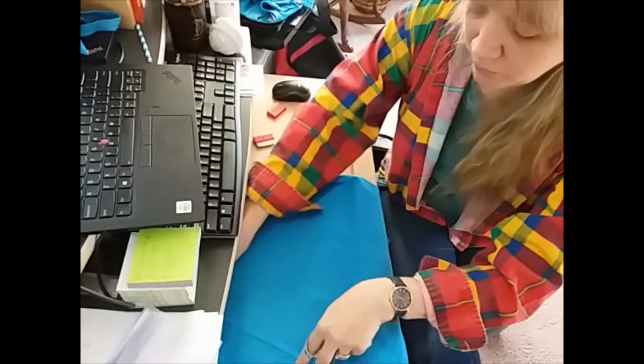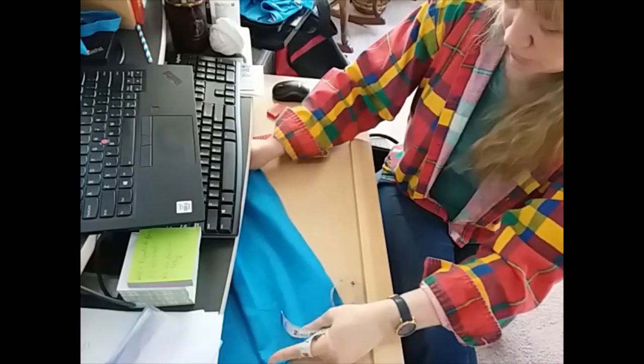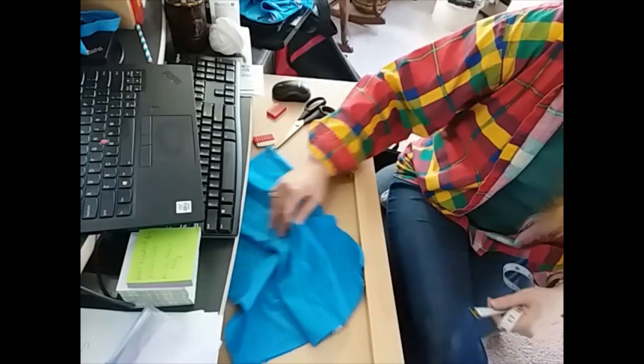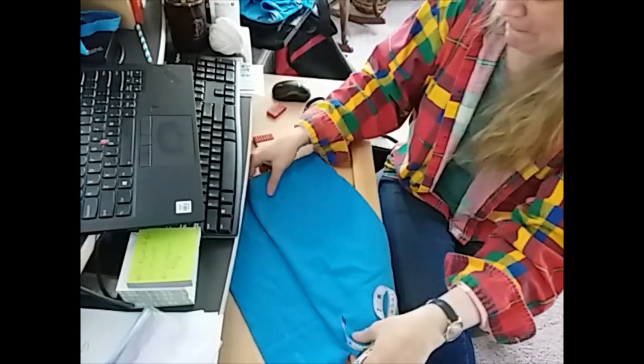Florrie wants to play with my tape. She thinks it is a toy. Florrie is one of my cats. She loves to help me. She thinks she is a big help. Hey, you stop. Okay.